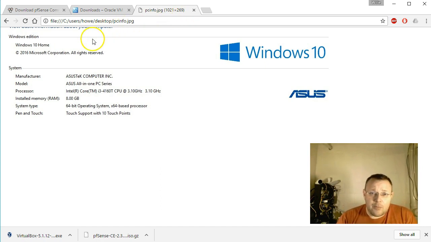So the specs for the PC that I'm recording this on, and that I'm going to be running these VMs on, is an Asus all-in-one touchscreen. So when you see the videos where everybody's like, you need to get a stylus, or your handwriting sucks, or whatever, it's actually me touching the screen. But it's an Intel Core i3 with 8 gigs of RAM and 64-bit Windows. It's got a 1 terabyte hard drive. So it's not an overly powerful machine, and it's going to do this, you know, hands down. You won't have any problems if you have this machine, and you're going to see that.